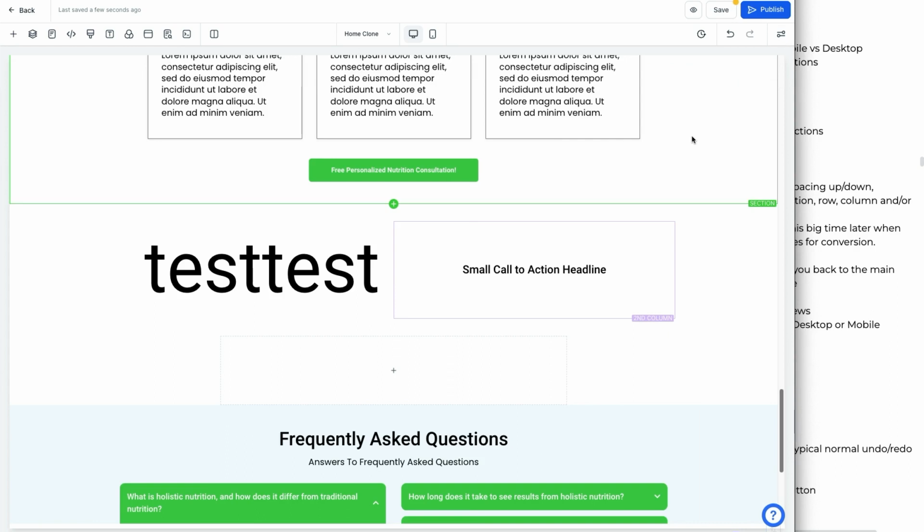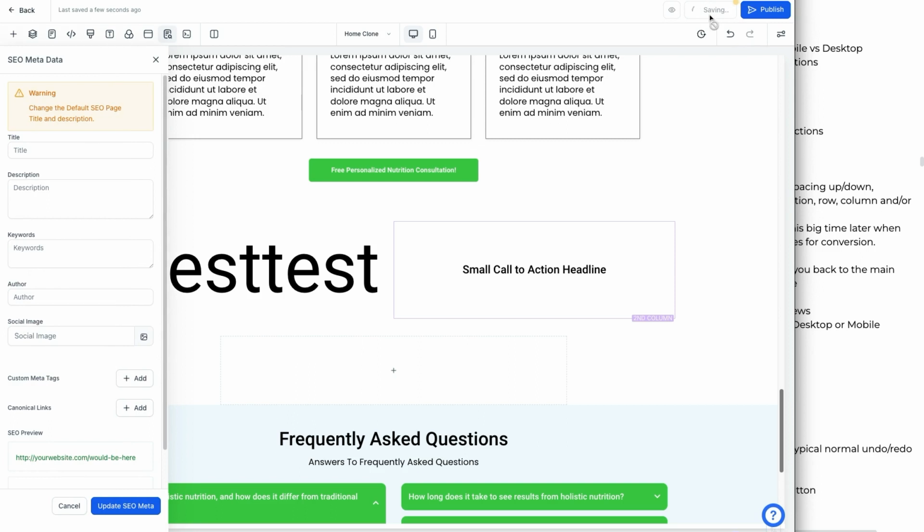Now, a couple buttons over here that are very important is that you want to make sure that you are saving regularly. This is very important, because you don't want to make a bunch of changes. You're working on this for 10, 15, 20, 30 minutes, and then you make a change and then all of a sudden it's gone. No, you want to make sure that you are saving pretty regularly.